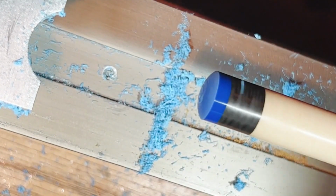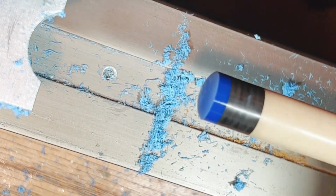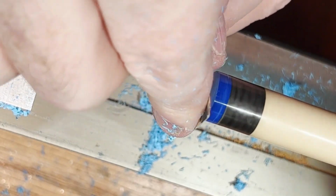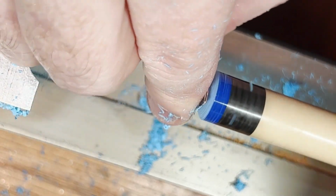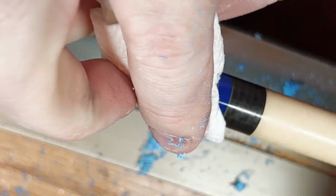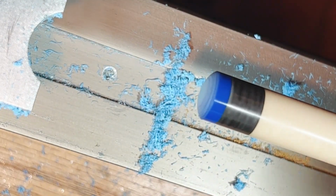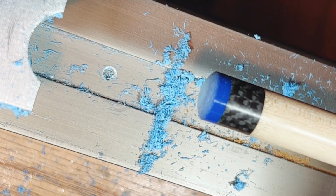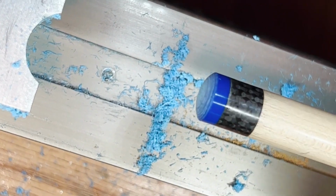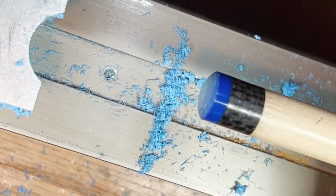And the last thing I'm going to do is just hit the tip with some coarse sandpaper, just to allow some chalk to hold. Just a little. Look it down. Now I do an inspection right around, looking for any gaps, feeling around, make sure it's smooth. Run my nail over it. Can I get my nail in there?